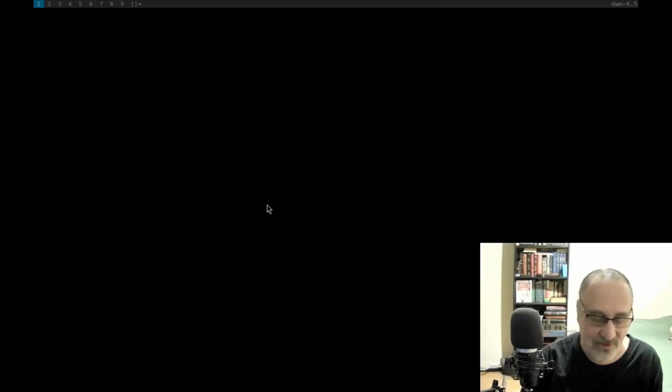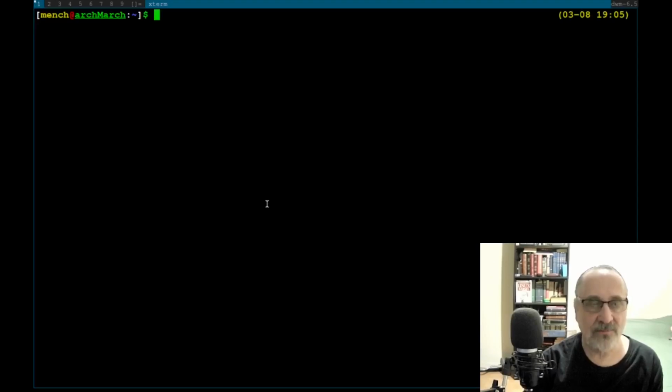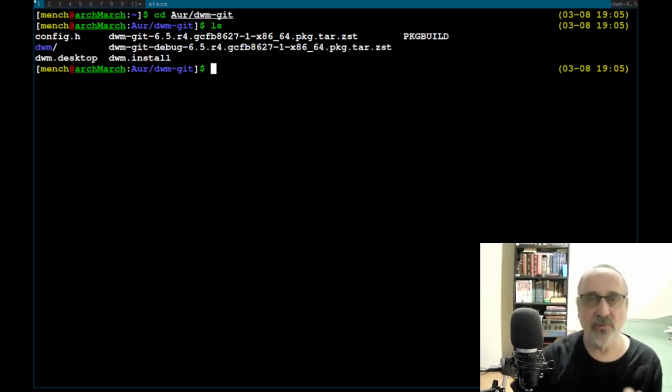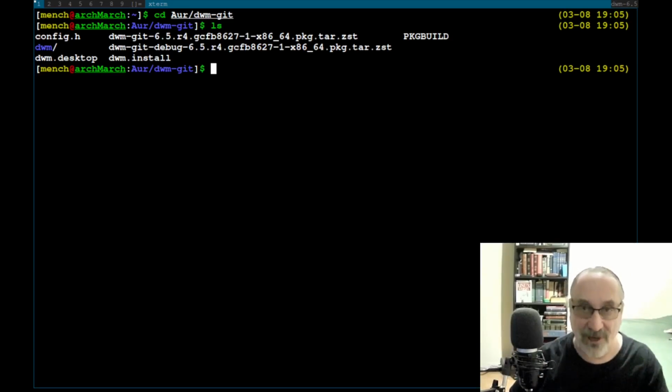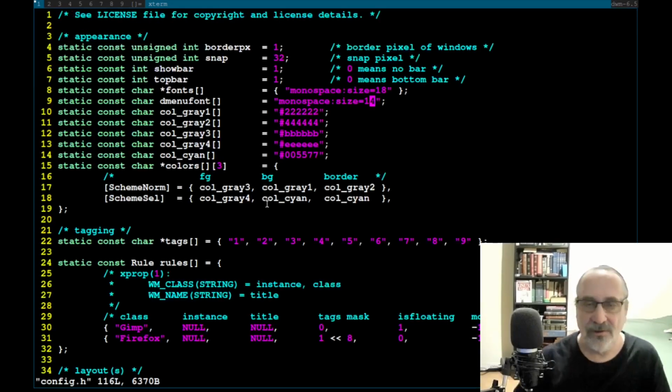So when you install it from source, let's just go back into here. Xterm, cd AUR. So when you install it from source, regardless of whether you use my script or my installer, or you just do it manually from source, you can change the configuration file, vim config.h. Now see, even though we rebuilt it, it stayed. So I changed the font in line 8, the status bar, to 18, and I changed dmenu to 14.